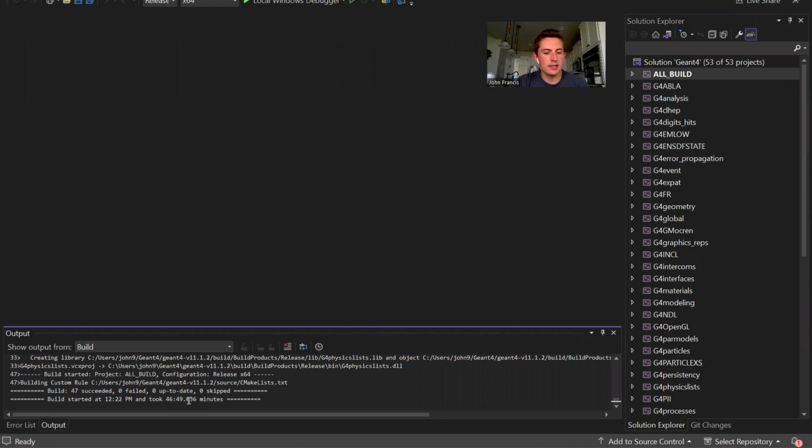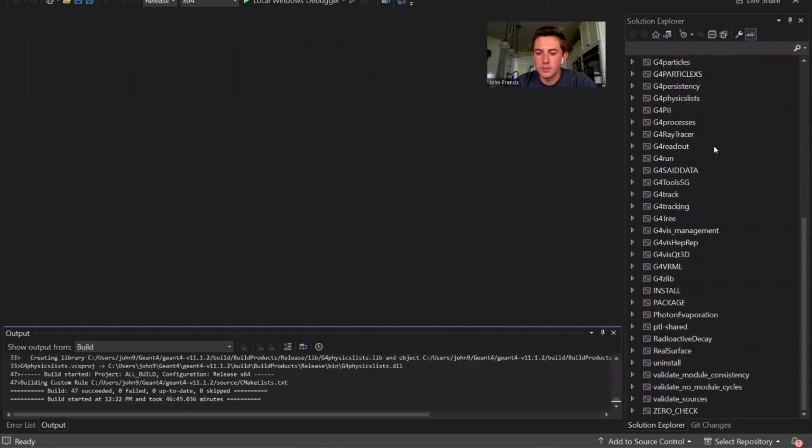46 minutes and 49 seconds later, a little quicker than usual, this thing compiled. So that's all good. Now, before we move on, there's one more step that we can't forget. Down here on the Solution Explorer, if you scroll down, there is one called install. This doesn't automatically install when you do the all build for some reason.